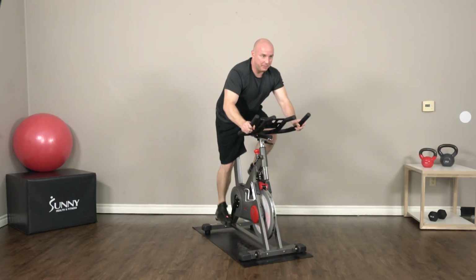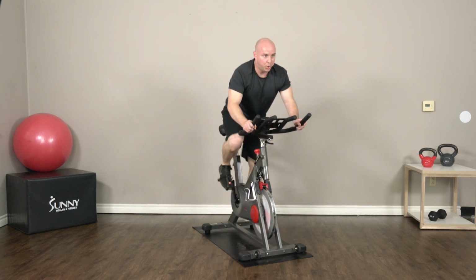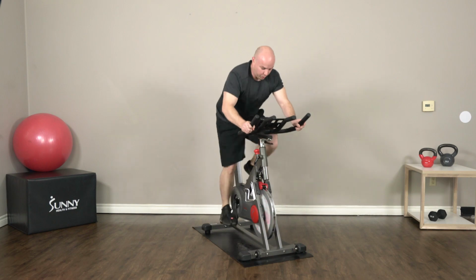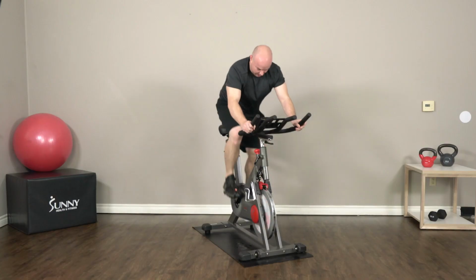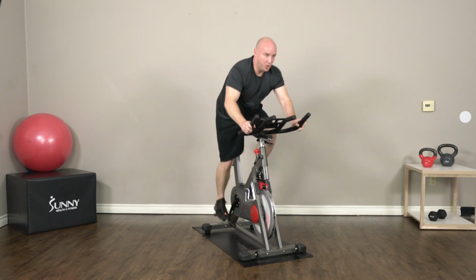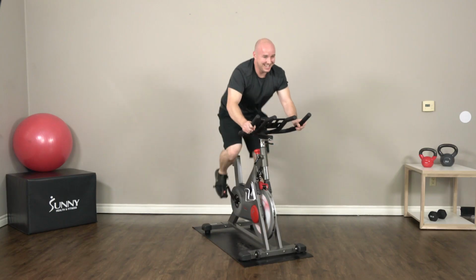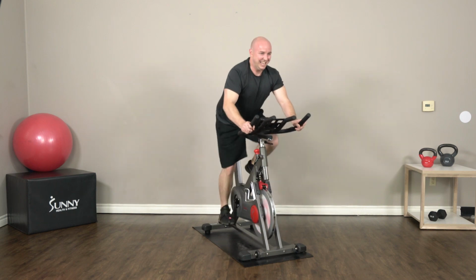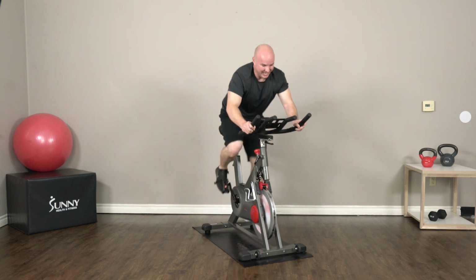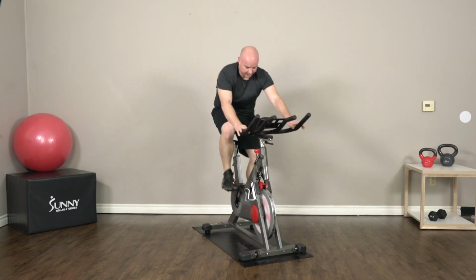Come on, get that pace up. Driving hard through those pedals, let's go. Push it to the finish. Whew. Come on, finish strong. Three, 2, and 1. Whew, great job.